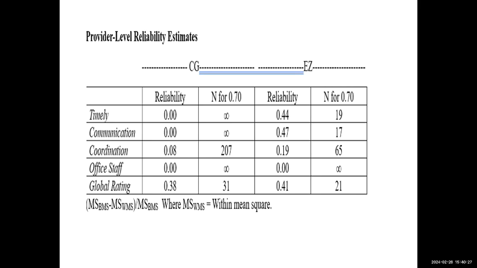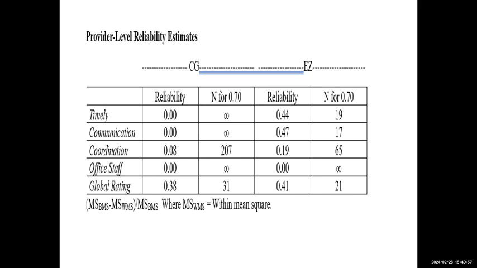Well, this is where we get an interesting result with the standard survey. At least in this small sample, the reliability is really terrible for provider level on CG, clinician group survey. I put 0 in there for 3 of those scales: the timely scale or access scale, communication scale, and with office staff. And essentially, that means that you can't even estimate how many people would need to get a certain level of reliability, like 0.70, which is what we typically want to know.